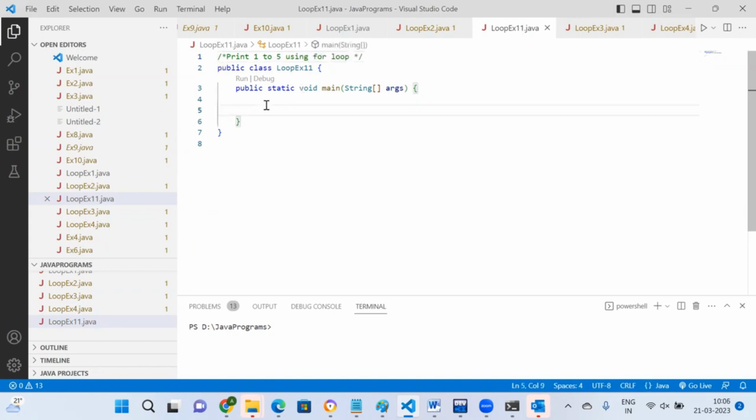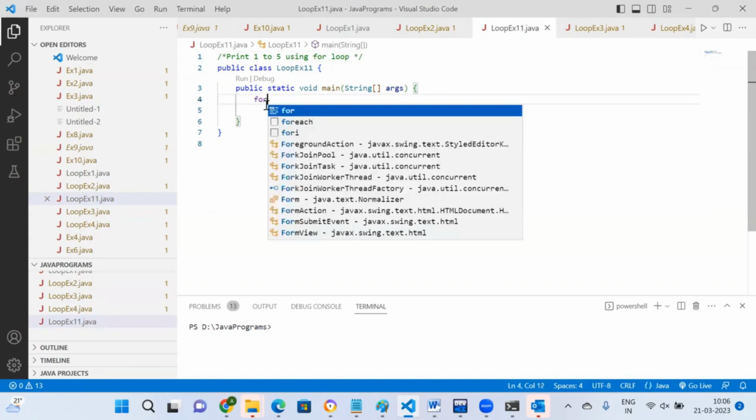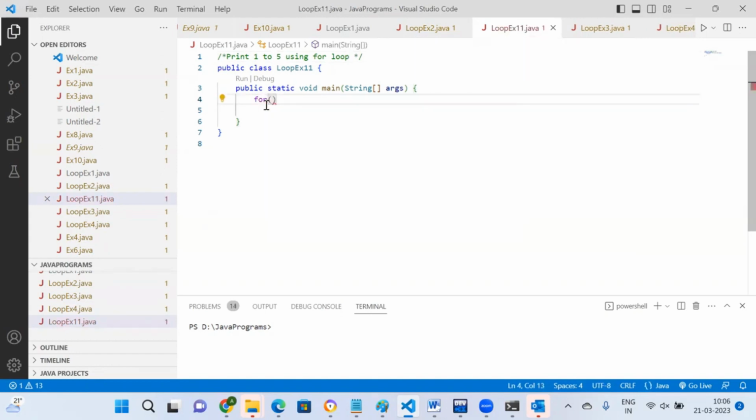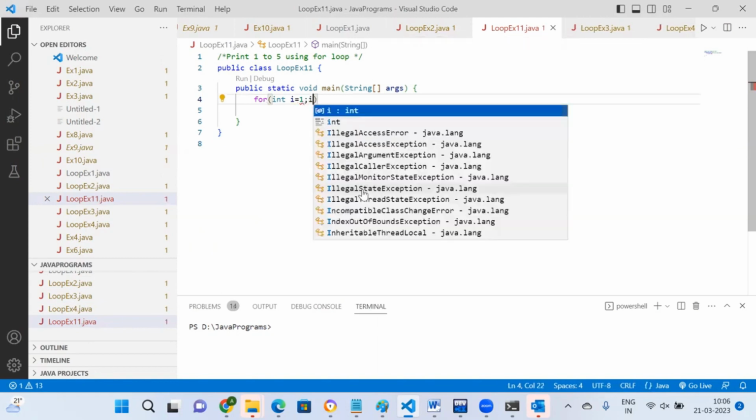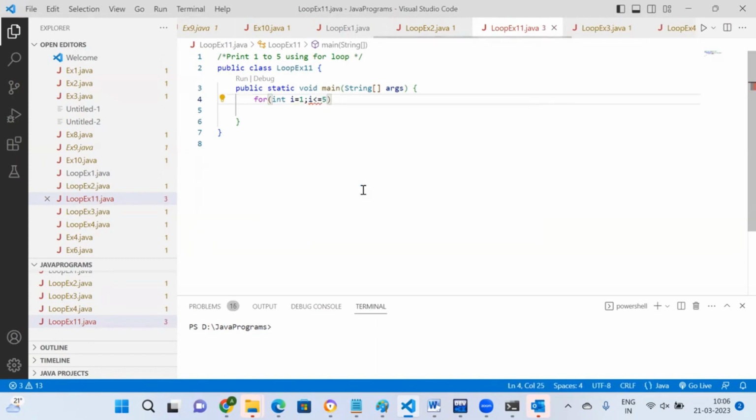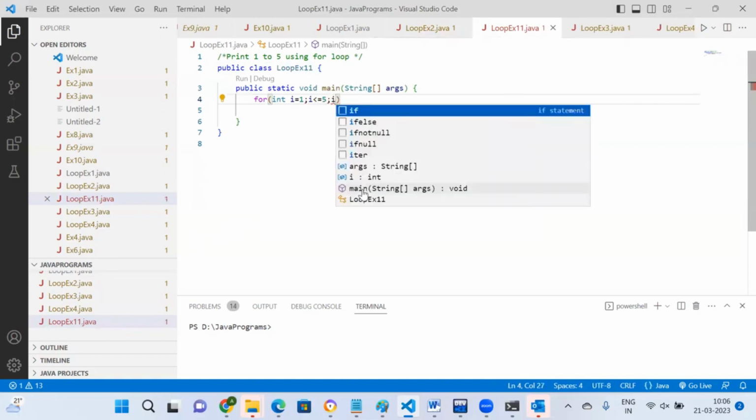Let us see how we write it. So we start with the for. The important thing is that we can declare the variable here itself. i, i plus plus.